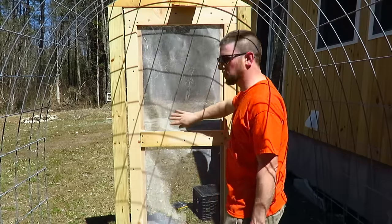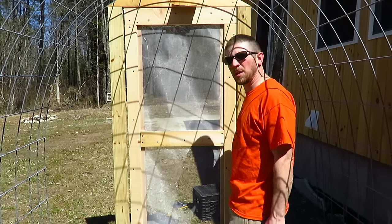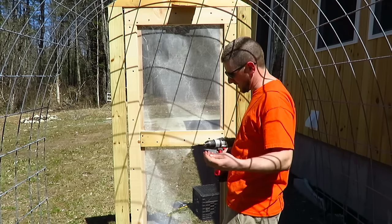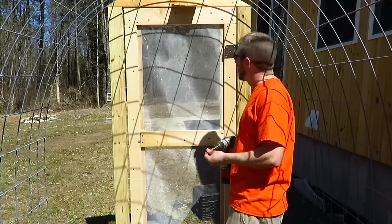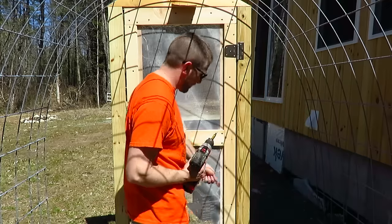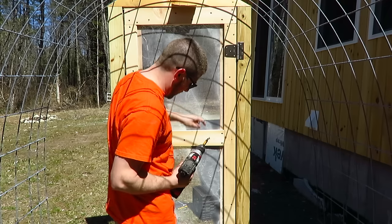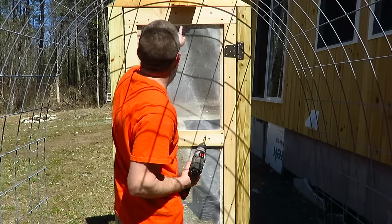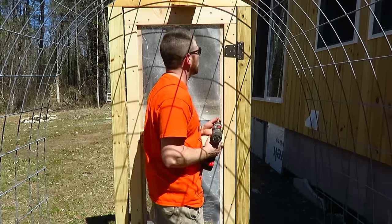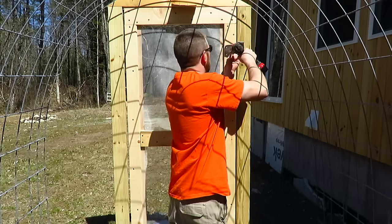Then I had some aluminum screening lying around, put that down, put my boards for the inside over it, screwed it all together, and that's how I built the door. These hinges, I just had sitting around the house, screwed them on the post, then I just used some cardboard on the bottom and then on the top to shim it up so I had an even space all the way around the door. Now I'm just going to go ahead and put the hinges in.